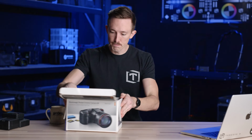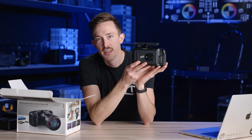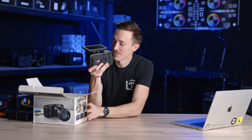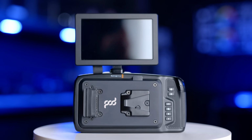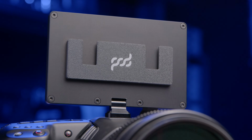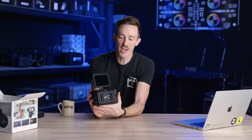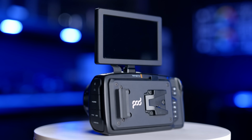So when you open it up, pretty simple, uses the same box, but you have something entirely different. This is just crazy. I told Zach when we were looking at this, and when I first saw it online, I thought, what kind of render is this? I didn't think it was a real product. What we have here is a modded 6K camera. Obviously, this can be done with the Pocket 4K as well.